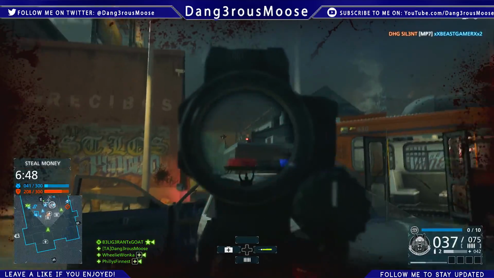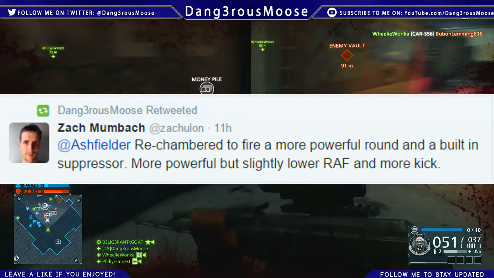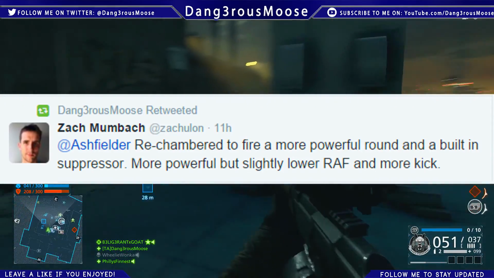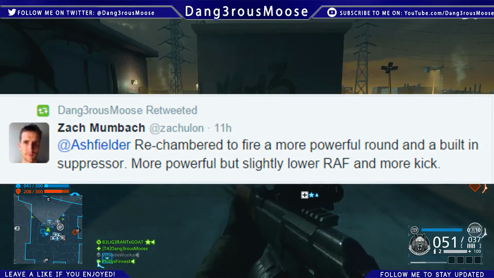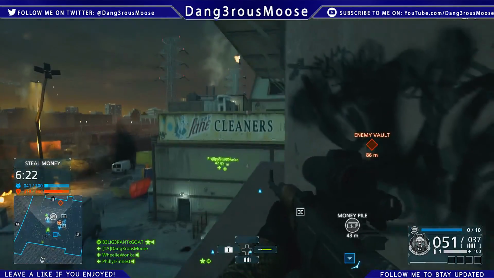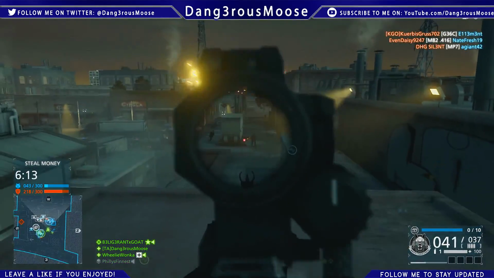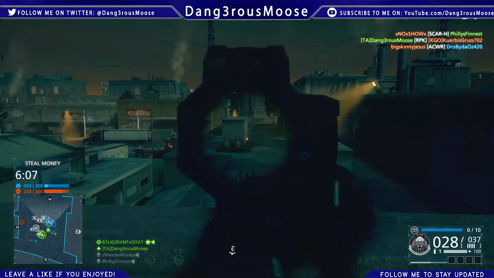Now let's look right here. As the tweet states, he was tweeting to someone saying, rechambered to fire a more powerful round and a built-in suppressor, more firepower but slightly lower rate of fire and more kick. So what this is pointing at is something that's probably a 7.62 cartridge, so it's probably going to be bumped up to about 36 damage, more kick, lower rate of fire. I'm pretty sure it fires like an 800 or so. It'll probably be dropped down to 700, 600, something to accommodate this new weapon, probably around 650, 700, I'd say.